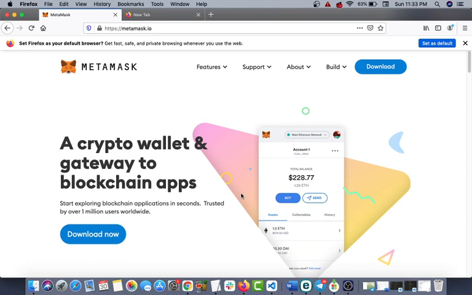I just want to walk you through how to install the extension and how to configure it, because if you install the MetaMask extension, by default it only works with the Ethereum network. It won't work with other blockchains. You will have to configure the other blockchain you want to use. In this video tutorial, I will only be configuring Binance Smart Chain. But it's not only Binance Smart Chain and Ethereum you can use MetaMask for. MetaMask can be used for any other network. If you have Tron, you can use it for Tron if you configure it. The way I'm going to show you today is the same way you will configure other blockchains. The only difference is that you have to look for the details of the other blockchain.